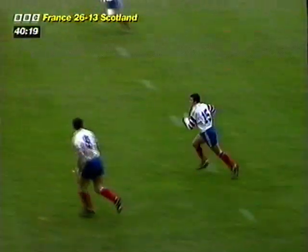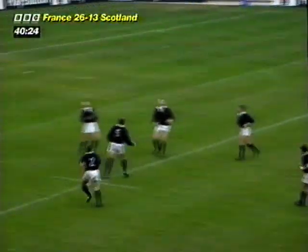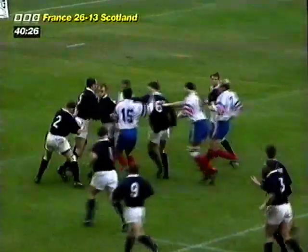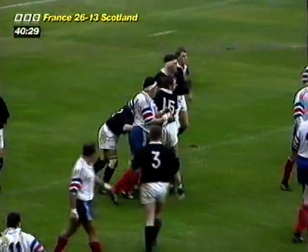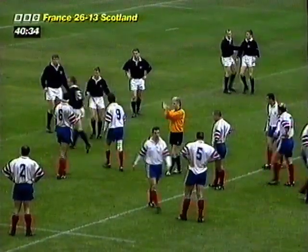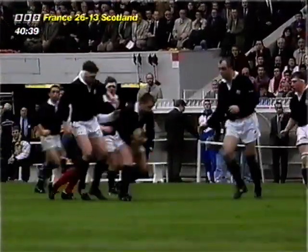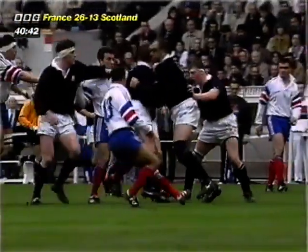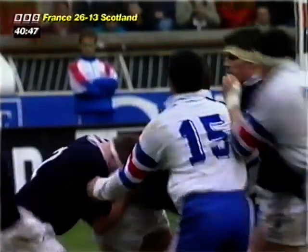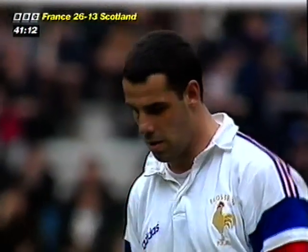Sadourny, and he's got miles of space to work in, but he goes for the Gary Owen instead. Wainwright actually was going to take it, but a magnificent catch there by Shepherd. And it's a penalty to France for crossing and obstructing. So there's Shepherd in to catch the ball, and Rob Wainwright slightly in front of him, may have been in an obstructive position. I think Scotland were dealt a bit of a harsh blow there. I mean, Rob Wainwright certainly was in front of Shepherd, but I don't think he purposely obstructed him. Actually, he was going back to the ball.